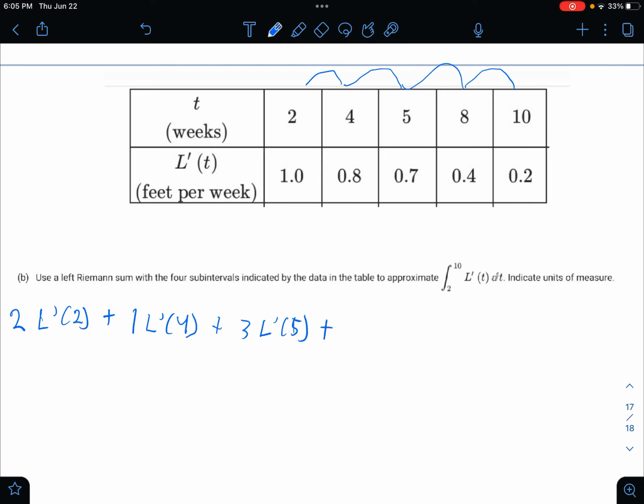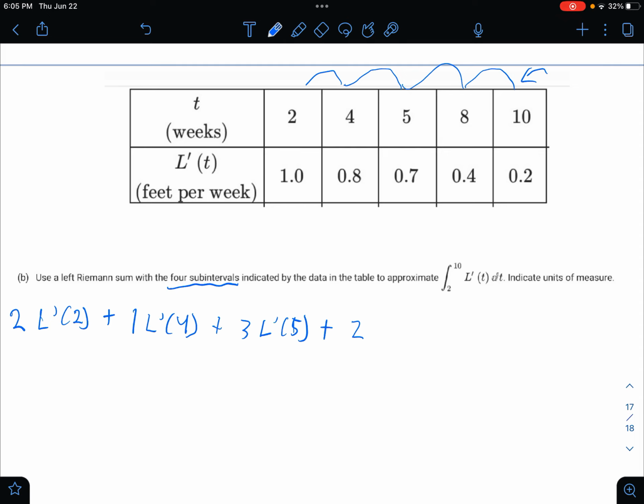Now we add our final subinterval. Since we have 4, we got 3 so far. Our fourth subinterval, as demonstrated by this last little hump right there, is 10 minus 8, so that's just 2. And which one is closest to 0, in between 8 and 10? 10 is the farthest, and 8 is the closest. Since this is a left Riemann sum, we want whatever value is closest to 0.